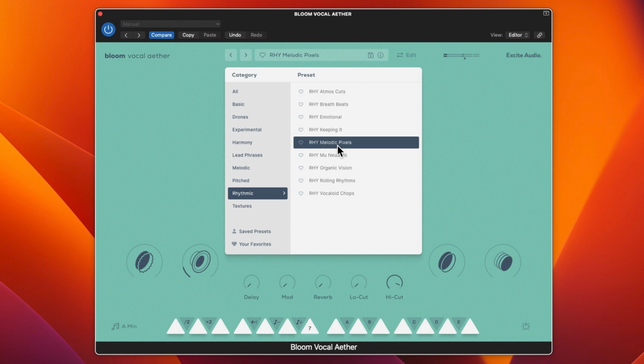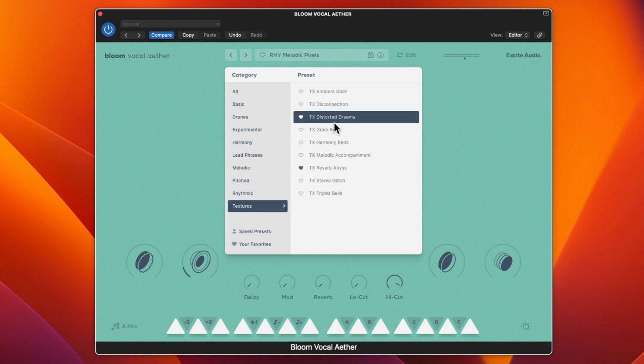Melodic pixels. Oh. It's the Minions. Right, last but not least, because this is going on far too long. Right, I've favorited some.